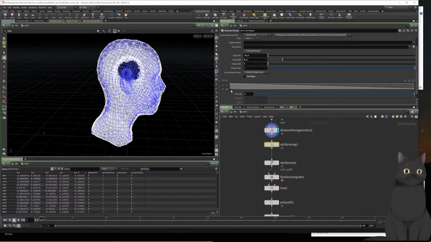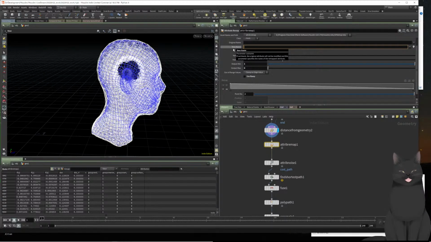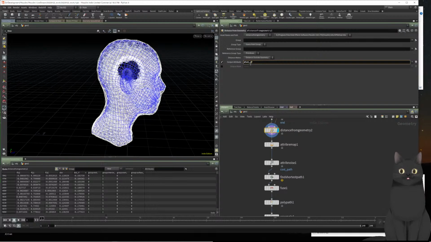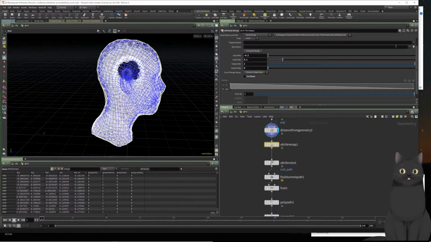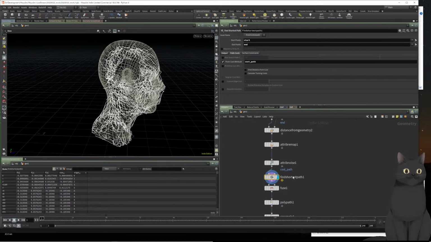Now, this attribute is the dist surface, and instead of using the noise, we will just tell the shortest path to use this. And now you will see that all the paths are running on the outside.